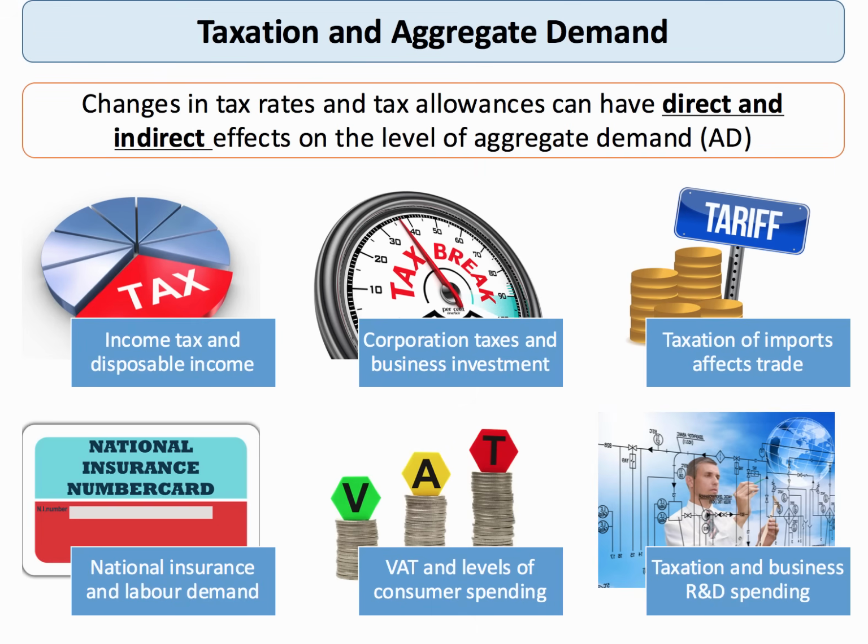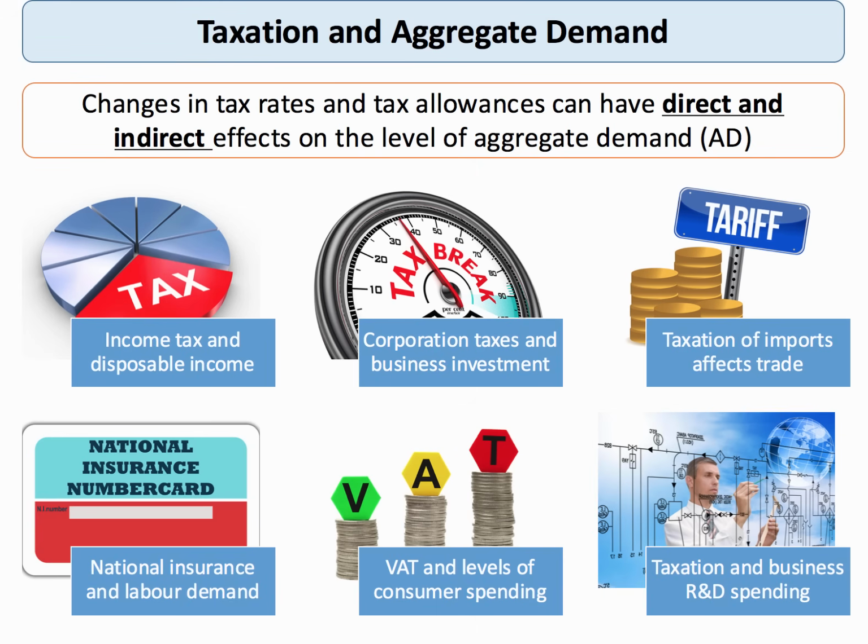I think the key thing when you're revising tax, obviously you've done a lot of work on aggregate demand and aggregate supply, hopefully. The point I really wanted to take away from this webinar is that taxation has quite significant effects both on demand, aggregate demand, and also aggregate supply. So this slide thinks about some of the ways in which taxation can impact on demand. Cuts in income tax, for example, affect disposable incomes and should in theory boost consumption. Key evaluation point there is that if you target a tax cut, for example, towards poorer families, you might actually get a bigger consumption effect, because typically they may have a higher propensity to spend.